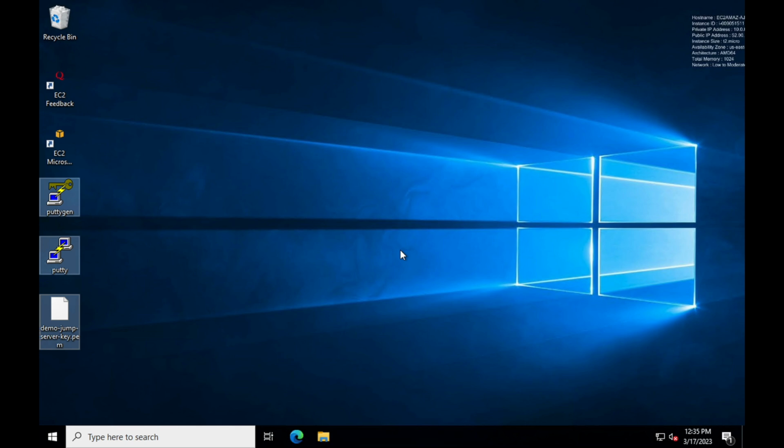Since I had a Mac machine, I could show using the terminal app. So to demonstrate the same via Windows machine, I have created a temporary Windows instance to simulate a Windows desktop. I have copied the app server PEM file, putty and puttygen utilities on the server. I will add the links to the same in the description box.